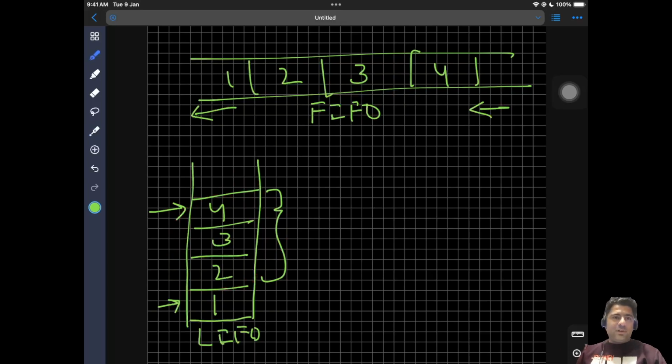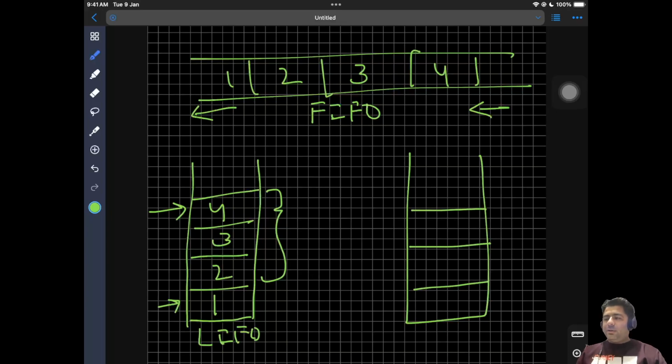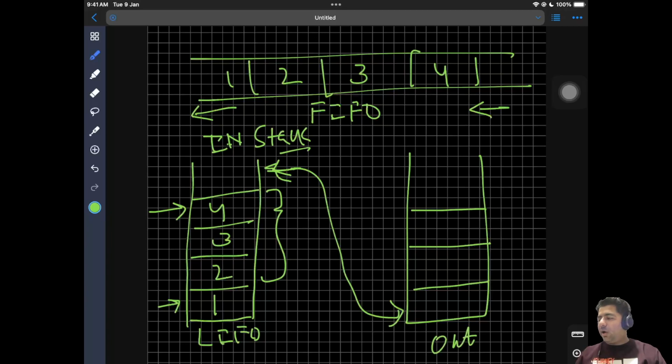So the possible solution is, we can maintain 2 stacks here, right? And this stack will serve the pop purpose, basically when we want to remove the elements from the queue. And it would be exactly the reverse order of this stack. It will be linked to this stack. So we will call it the in stack when we want to add a new element to the queue, and this will be called the out stack when we want to read the head of the queue, or remove the element from the head position.